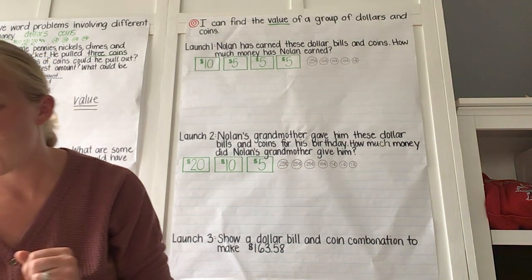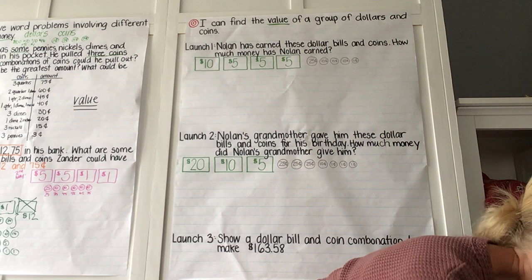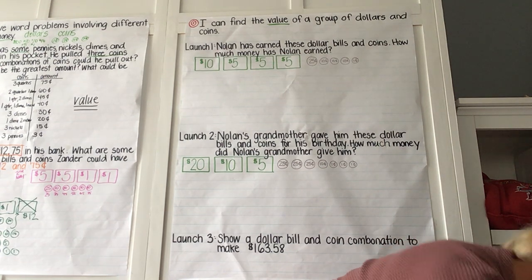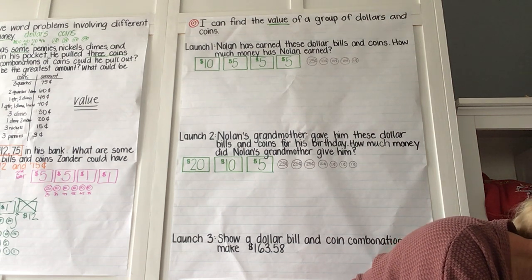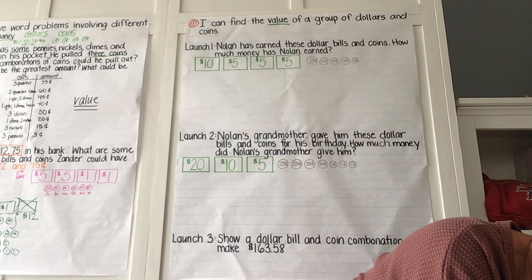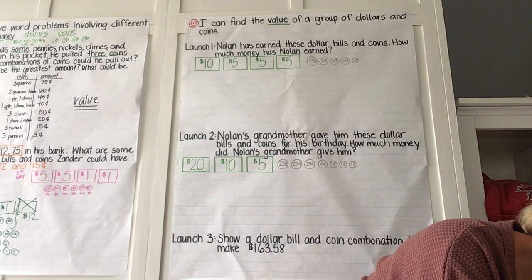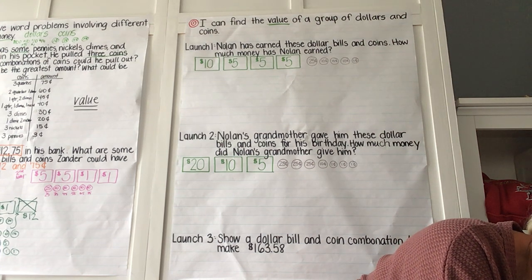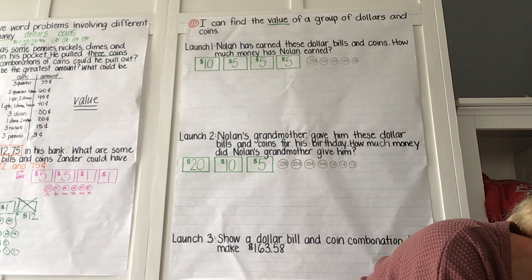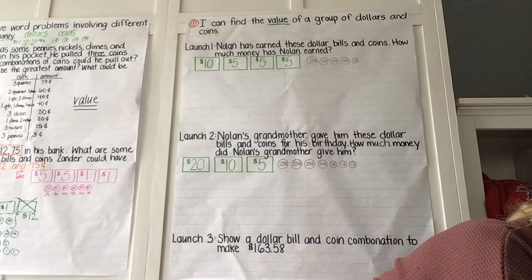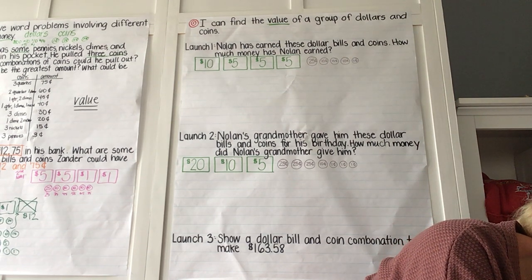And I'm going to be asking you some questions as I come around. All right, so what are you doing to get started? Starting with your dollars, okay? And what are you adding when you look at your dollars? Okay, so you're counting your fives first. Interesting. Why your fives? Because you can add a 10 to that easily. Okay, that's a really smart strategy. I love thinking about our tens being friends and how we've been adding that this year. Okay, what are you going to do next?